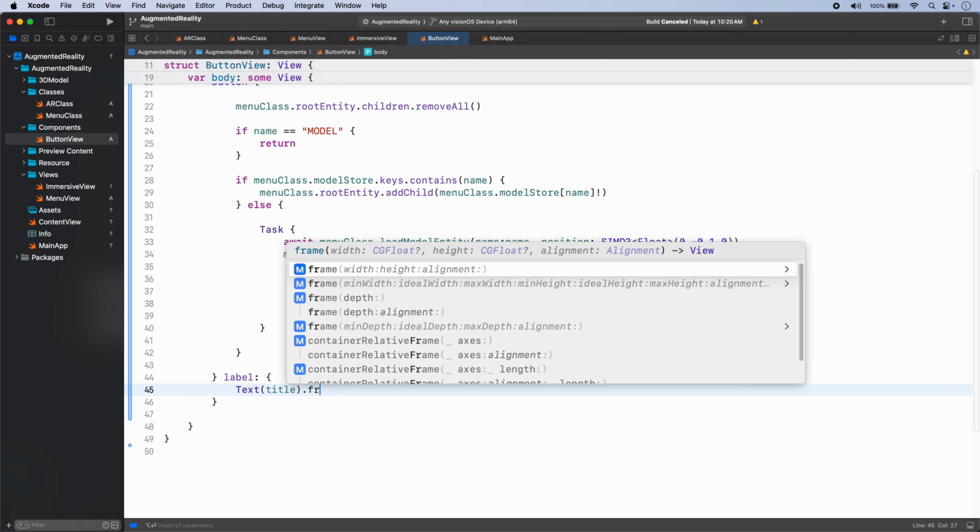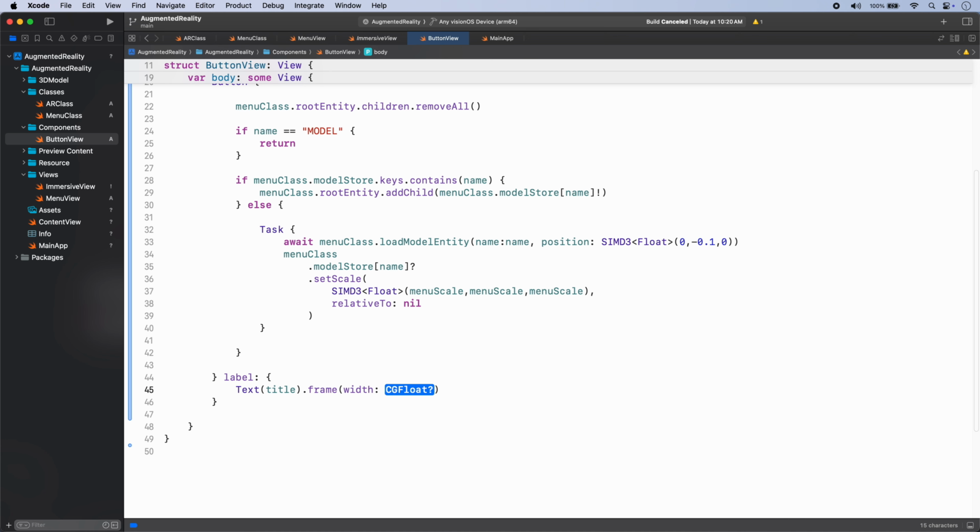For the label text, replace the string with the title parameter.